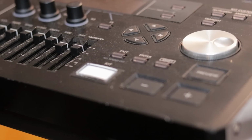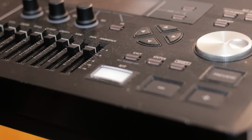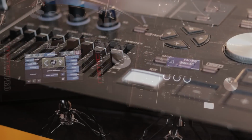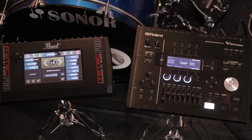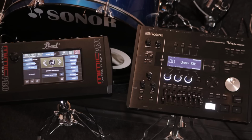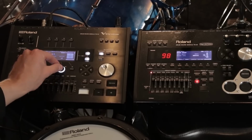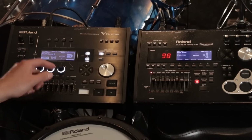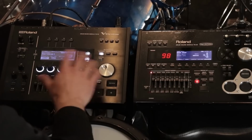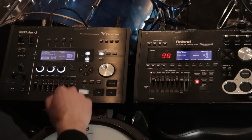But regardless, they're using the button layout, which some drummers do prefer. Not everyone likes having a touchscreen. I like it both ways, but some people are anti-touchscreen hardcore. Different drummers will have different opinions on the layouts of these drum modules. I like the way the Mimic does it a little bit more because I think it's a little bit more user-friendly. Now, in defense of the Roland TD50, it has way more editing options than the Mimic. There are obviously going to be more complicated menus because they have more stuff in the menus for you to adjust. I think the TD30 was just a little bit easier to use. I'm biased because I own a TD30 and I've used it for years, but I just like the way they set up the menus more. If you're going to go buttons, you might as well have certain buttons for compression and for EQ. I just think that makes it simpler.